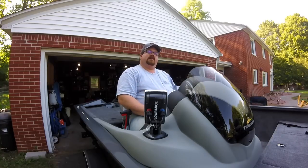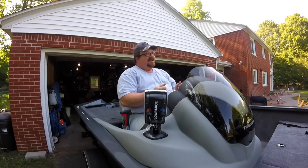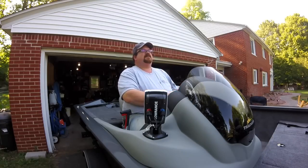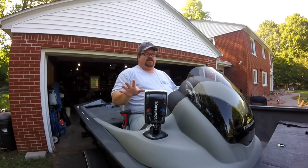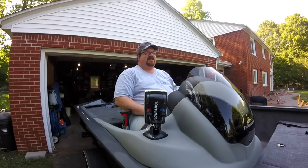Then they had a guy come in from the shop, and he took us out, and this is the fun part, guys. This is the part you're waiting for, because you're almost there. The boat's yours, but you don't quite have it hitched up yet. So they took us out there, and he went over everything top to bottom. I mean, ad nauseam. It was crazy how much detail he went into.